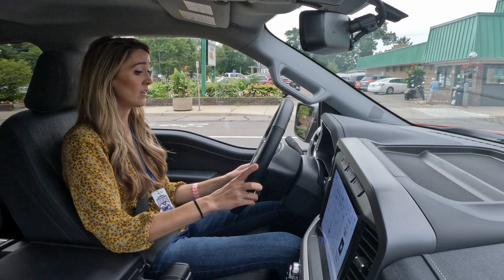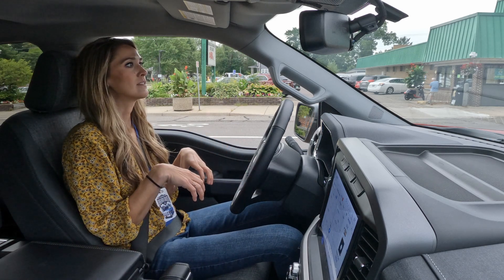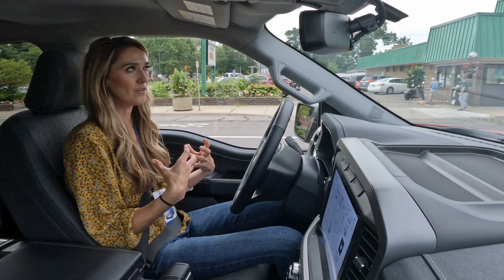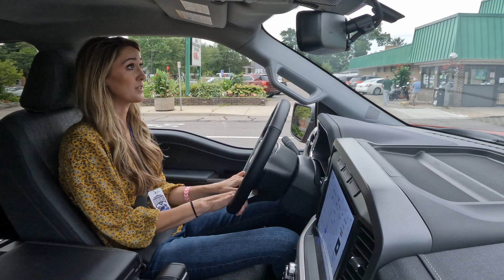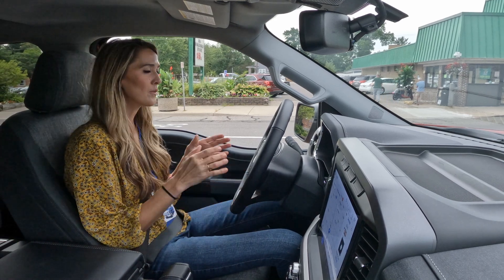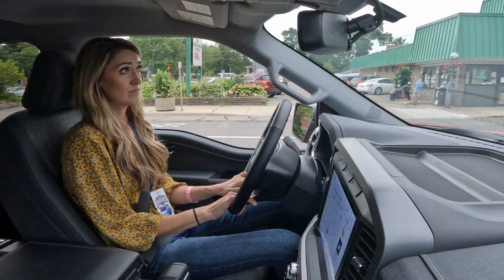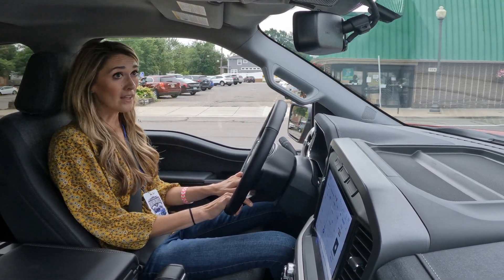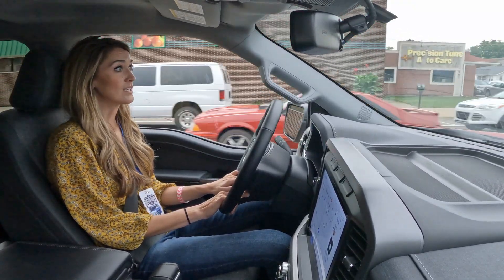As I've been cruising along, it is a very comfortable riding position. The seating surfaces, although they're cloth, are very comfortable — I'm pretty impressed with that. And although this is still a low-level F-150 Lightning, I think this is just enough for a buyer looking to get into an entry-level all-electric truck.